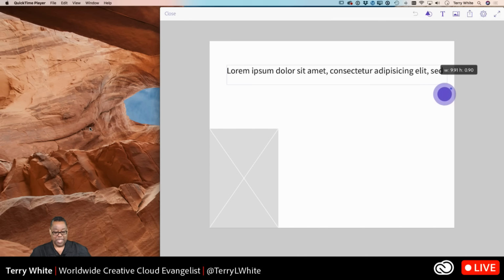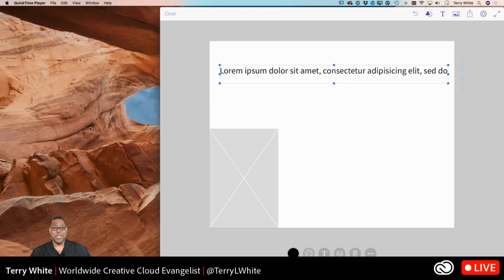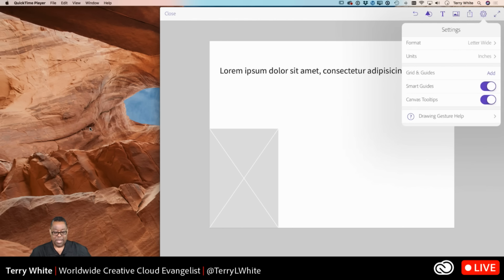Now, last time I showed Comp, I was showing this on the InDesign stream. I forgot to tell people, well, what if you don't know these gestures? Like, I know them by heart, but what if you didn't know: draw a line, put a dot, draw an X, makes a frame, draw a circle with an X in it, it makes a circular frame. What if you scribble to delete it? What if you didn't know those things? Where would you find them? If you go into the gear, you will see your drawing gesture help at the very bottom.